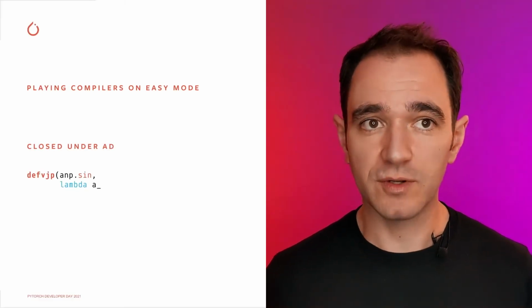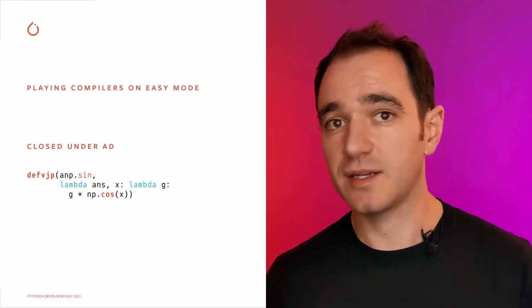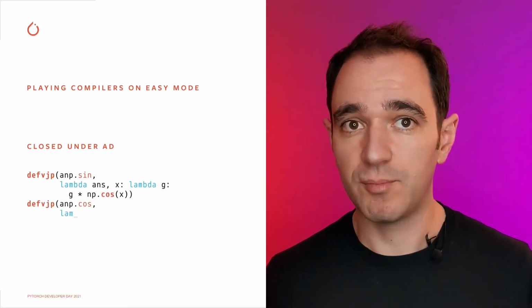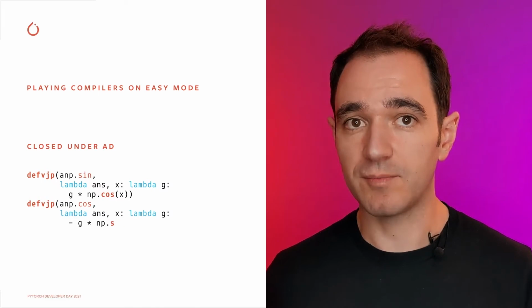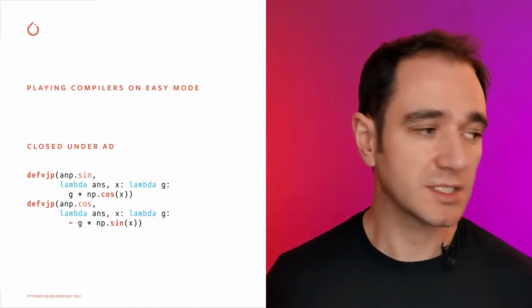You can define the derivative of NumPy operations like sine in terms of other NumPy operations like cosine. Importantly, you can do this without resorting to having Python loops in your derivative functions. This turns out not to be a common property. Once you start adding more and more language features, it actually becomes quite hard to preserve closure under AD. For example, XLA HLO, the programming language that JAX targets, does not have this property.